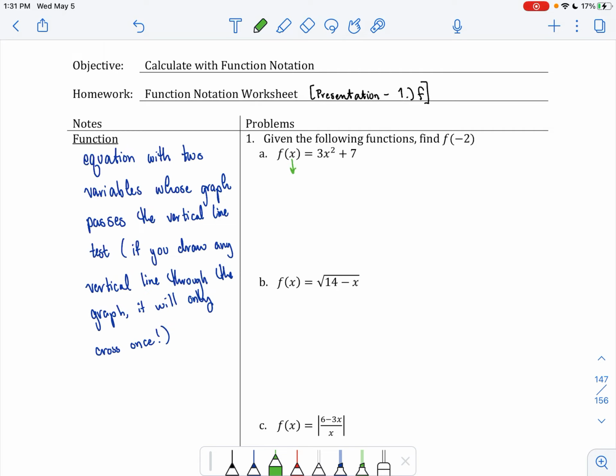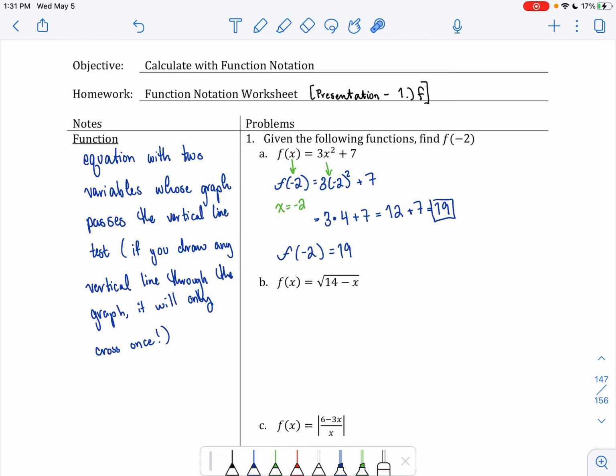So one thing I like to think about is like f of -2, if I wrote that directly below here, this means x equals -2. And if we change it on one side, we want to change it on the other. So then still 3, and then the other x is also going to become -2. And then from there, all you need to do is evaluate. Follow your order of operations. So exponents first, -2 squared is 4 plus 7, which would be 12 plus 7, which is 19. Once you've finished evaluating, that's it, you're done. So this says that f of -2 is equal to 19.